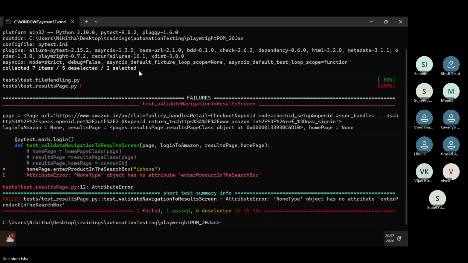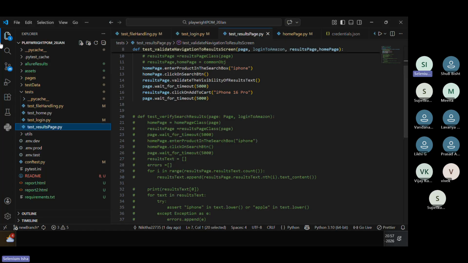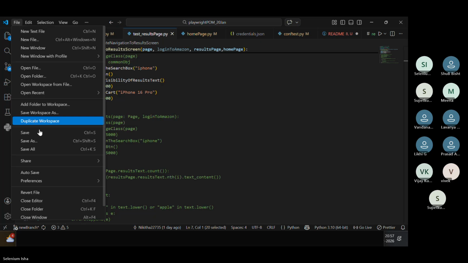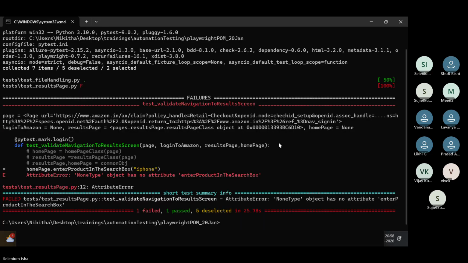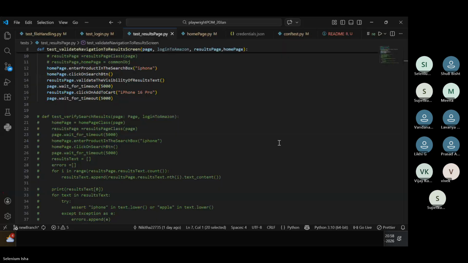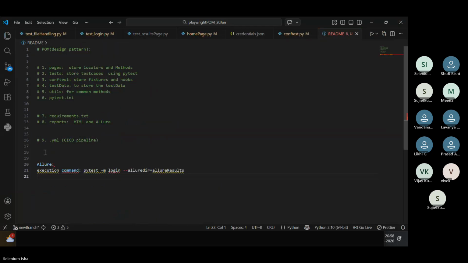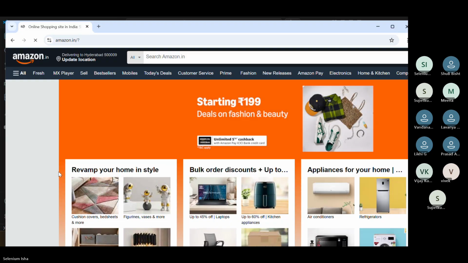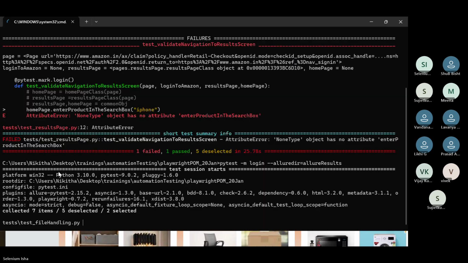Did I save it all? Oh, I haven't saved one of the files. Save all. Only 2 selected again.